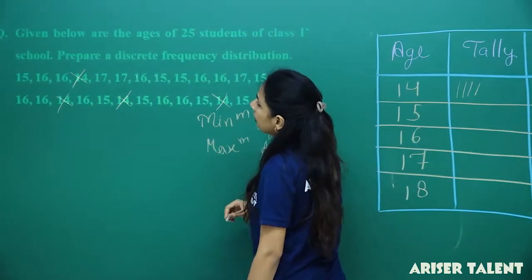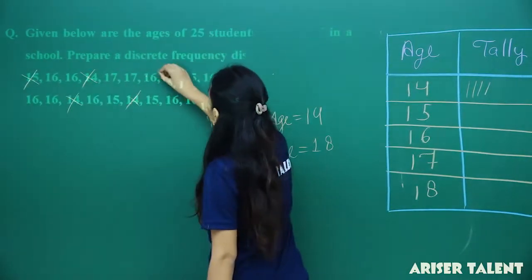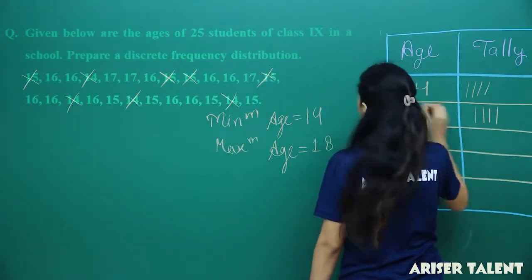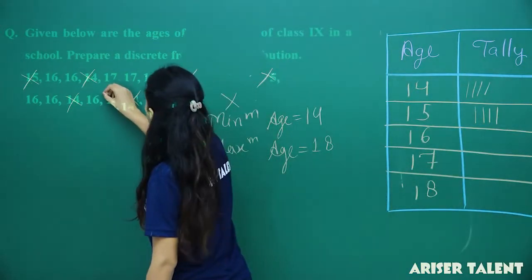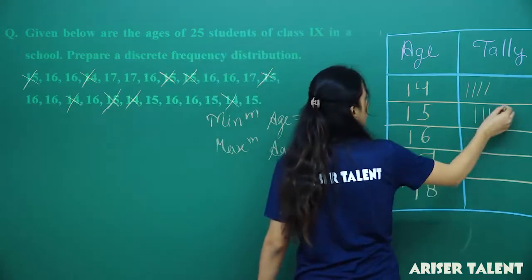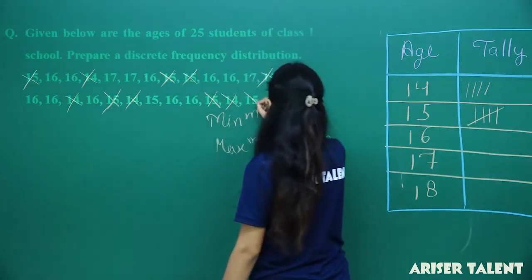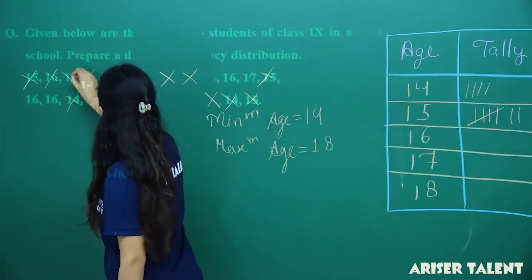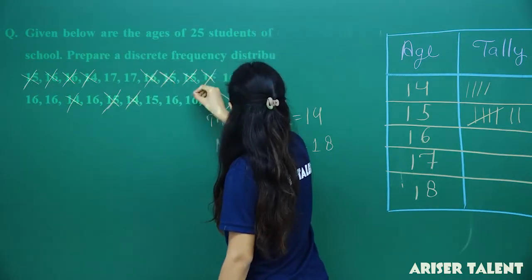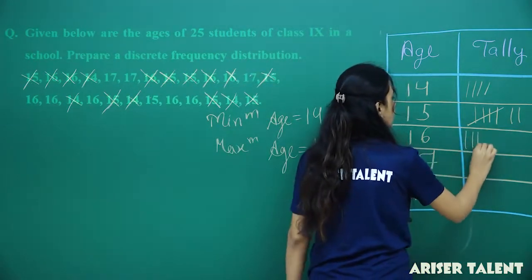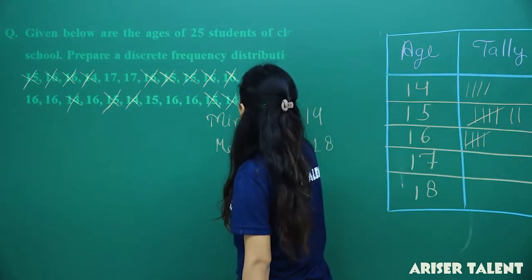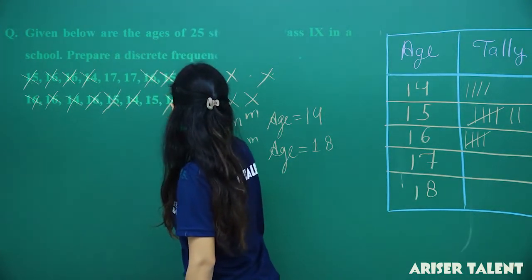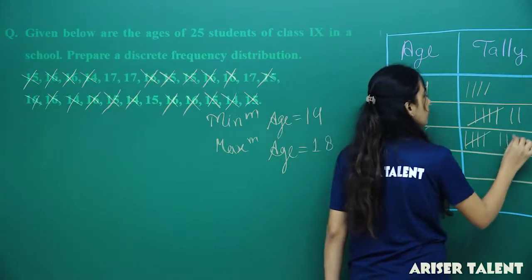Now I am talking about the 15. So the very first, second, third and fourth. So 1, 2, 3, 4. Now counting it again, 5. Okay. So I should cross it. Then again 1 and 2. So 2 more. Okay. If I am talking about 16, 1, 2, 3, 4 and 5. So 1, 2, 3, 4 and 5. A group has been cut. Now again 1, 2, 3, 4, 5.